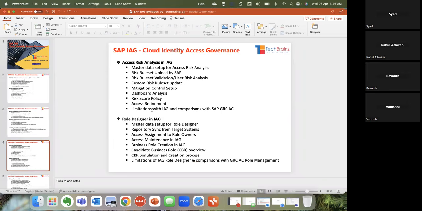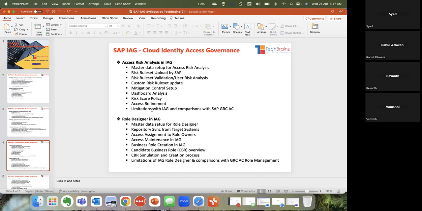Because with IAG we can have SuccessFactors, we can have Ariba, we can have Concur, and we can have SAC. And we can create a user with a combination of all of these by using the concept of business role. And when we do that, we can also establish a cross-system risk analysis. So we can perform a cross-system risk analysis, and we'll see how it can work.